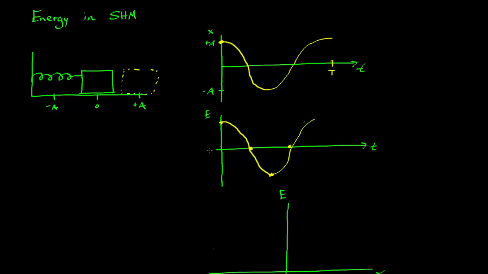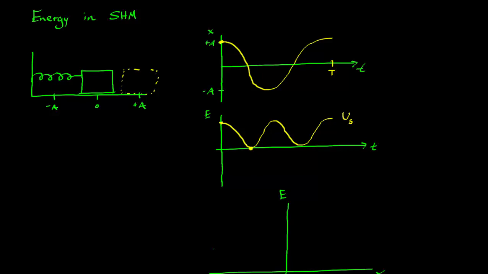You know what? I kind of messed up this graph. Let me redo that. Because our spring potential is 1/2 kx squared, we're not going to end up with a negative. So it would come down and then bounce back up and reach a maximum, then come back to 0, and then back to a maximum. This would be our spring potential energy.